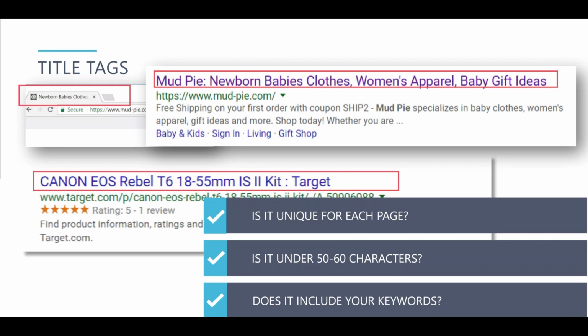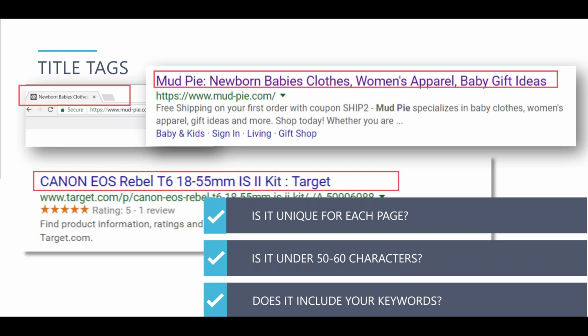Again, each page should have a unique title. If not, the bot has to decide, if someone's looking for a Canon EOS Rebel T6, what page to pop up in the search engine results pages. So you're missing an opportunity. If you have 5 duplicate pages, you're only going to get one chance to show that. If you have 5 unique pages, you have 5 opportunities.